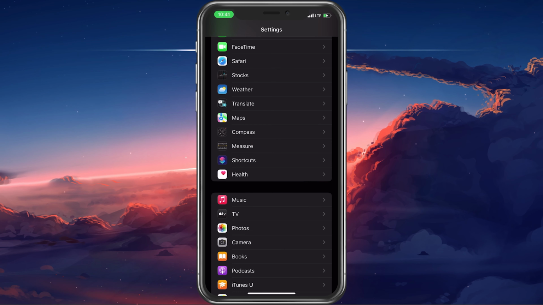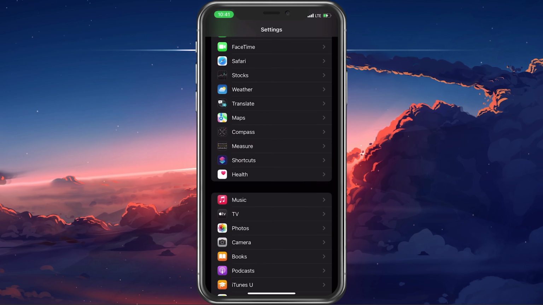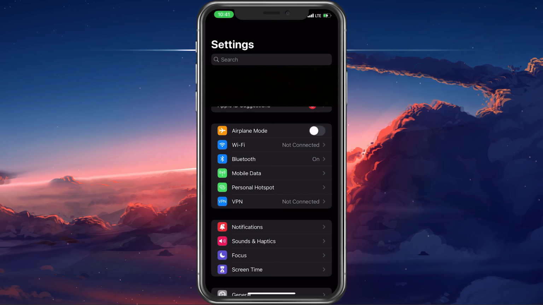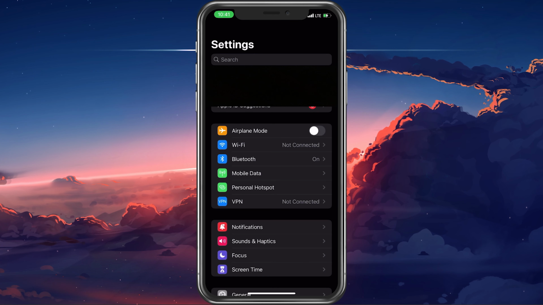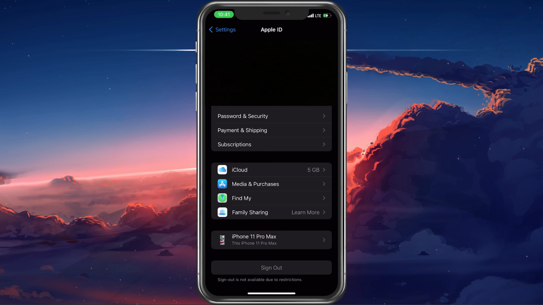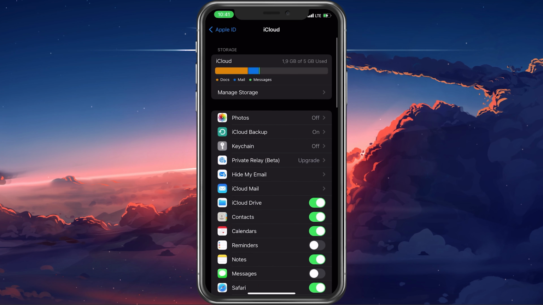Your documents, PDF files, contacts, and other stored data will not show up in the folder on your PC. To transfer these files, you can make use of your iCloud storage. On your iOS device, open up your Settings application. From here, tap on your Apple ID name and then on iCloud.